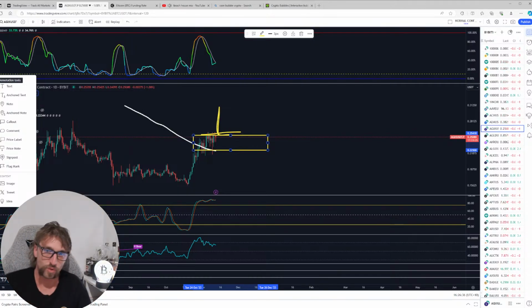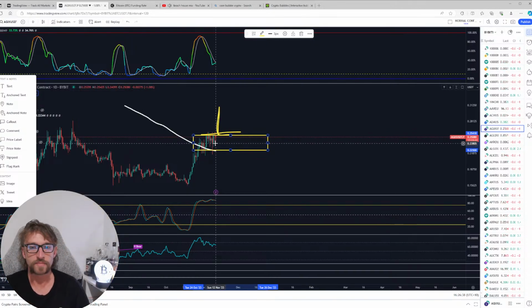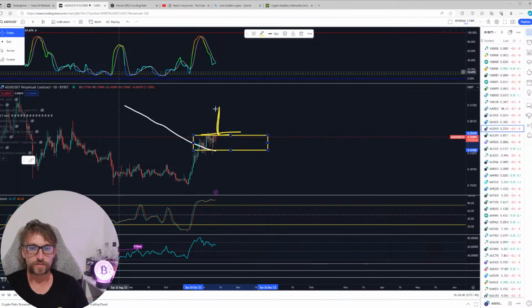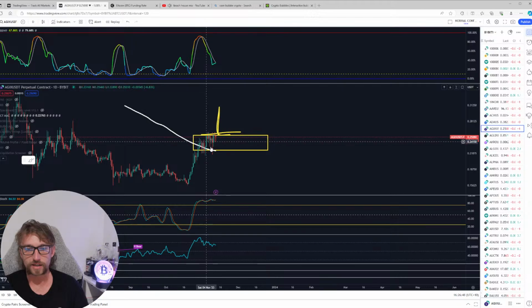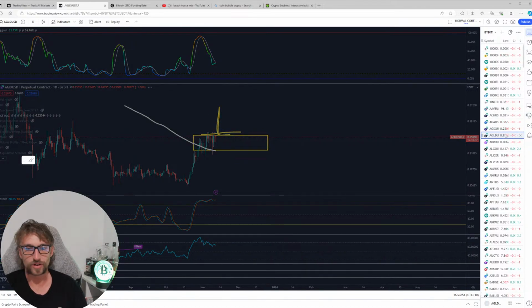You want to see all these people that are shorting it here already lose money with a wick to the top and then straight back down. Wick to the top, back in the range, then maybe we can distribute. But for real distribution, just a range like that, it's just bullish, man. It's just grinding higher. So nothing like that. And there's no good long entry, so move on again.